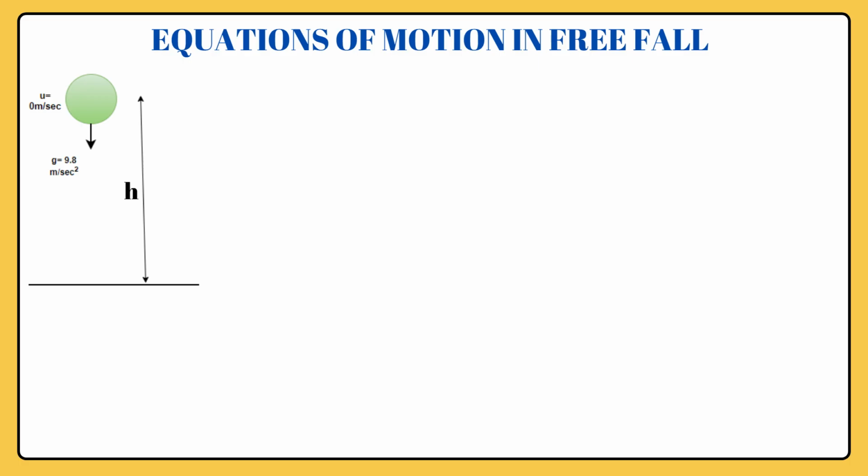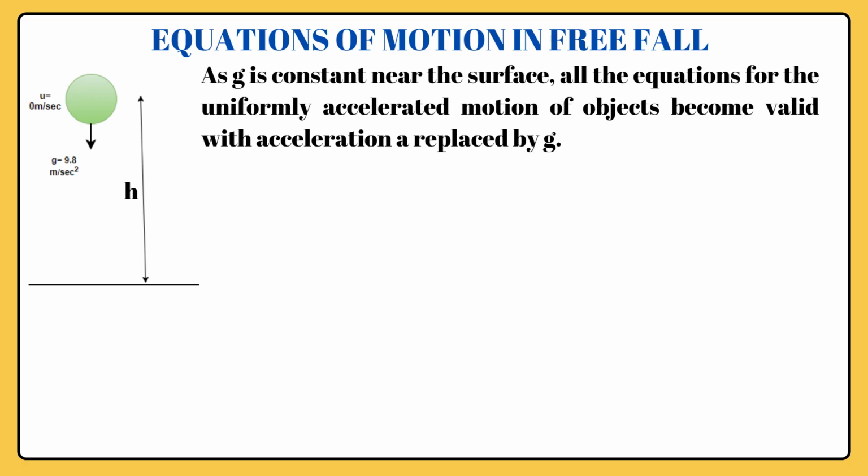Now remember that we have previously seen the value of g is taken as constant for heights which are negligible when compared to the radius of the Earth. So this body is considered to be experiencing a constant acceleration g, which is usually 9.8 meters per square second. Because acceleration is constant, and the body falls down in a straight line, all the three equations of motion we have seen previously can be applied to calculate all the parameters of motion for this body.